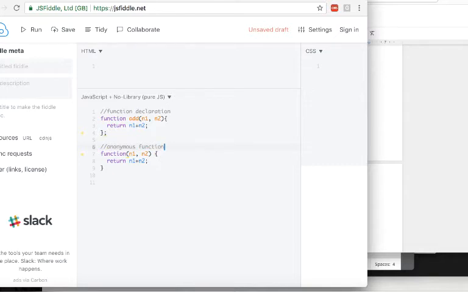All right. So this function, you can call it simply. You can just say add 1 and 2. How do you call the second one, since it doesn't have a name?